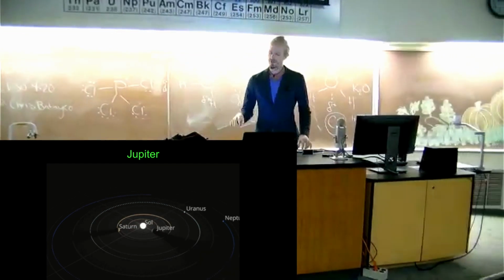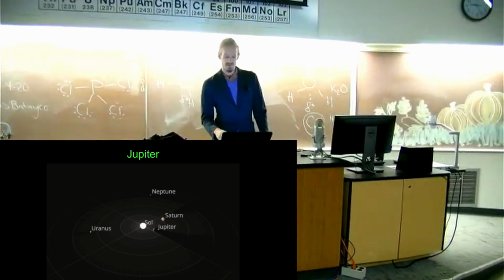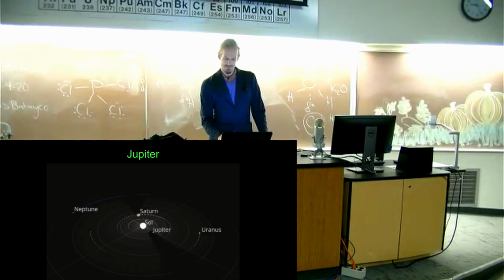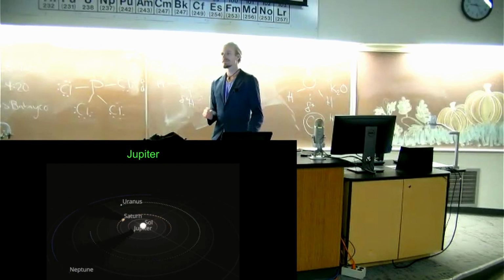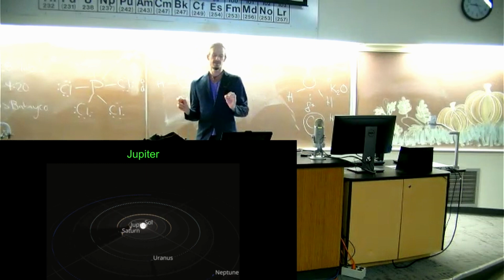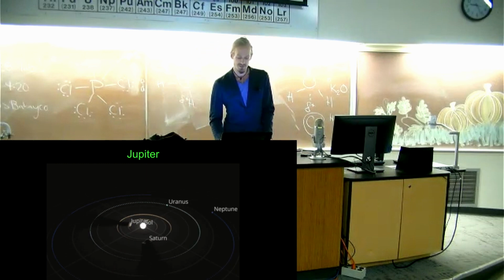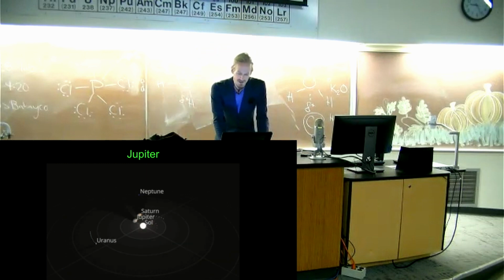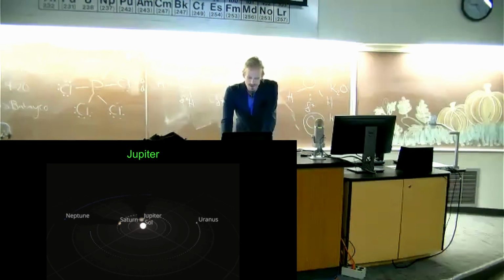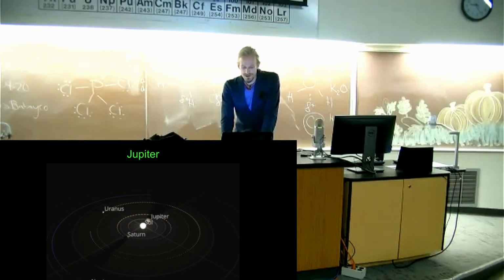actually only a few, well, not a few. I think it's something like 7% of the Sun's radius outside of the Sun. So just outside of the Sun is the point that Jupiter rotates. But it goes very, very fast compared to the others. So Jupiter's going around once every 12 years.